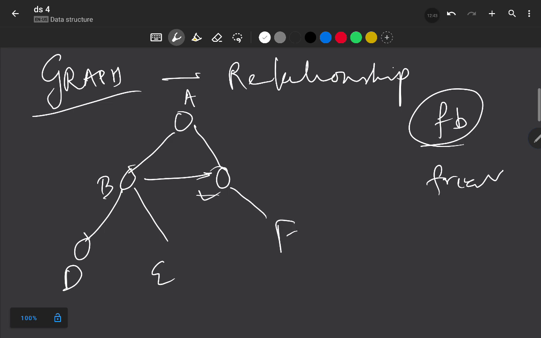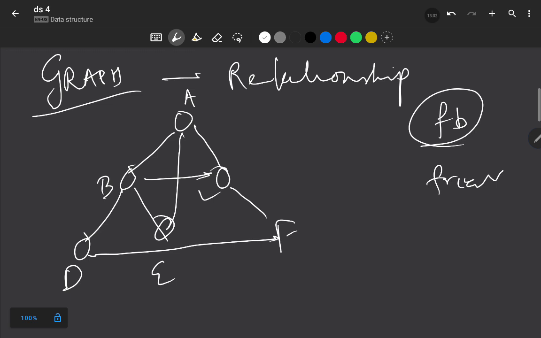Now D can also be a friend of F, and E can be a friend of A. So this mutual friends example is basically showcasing a relationship among the various nodes that are there.